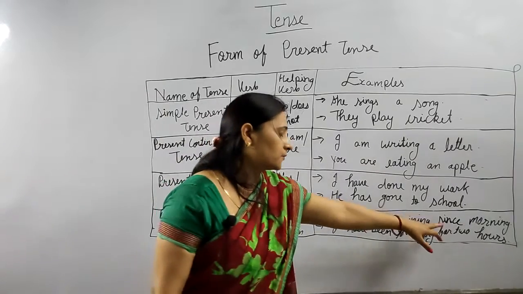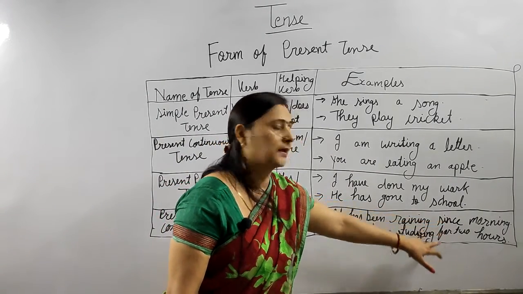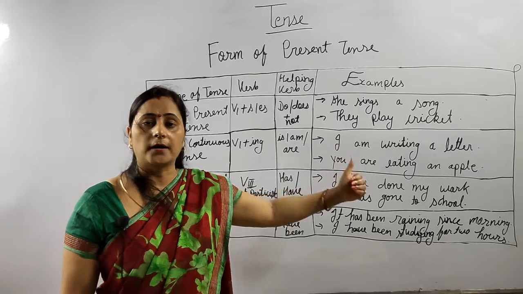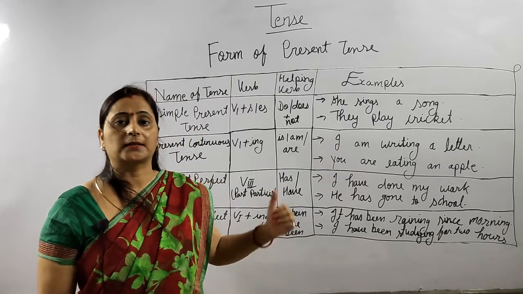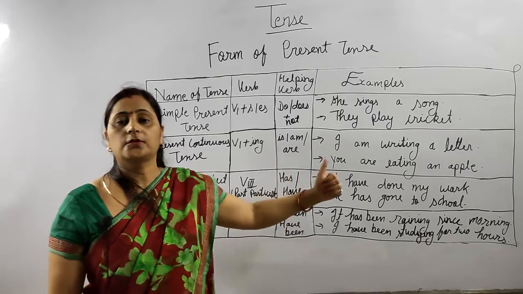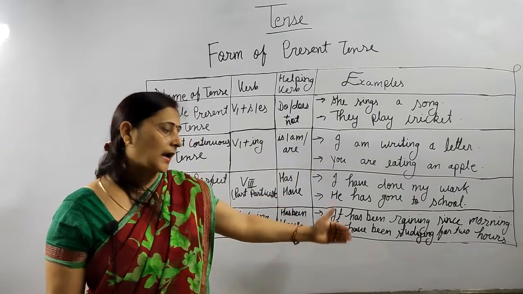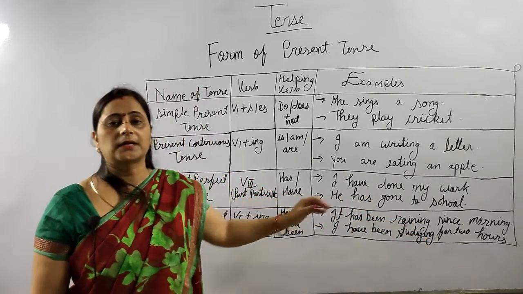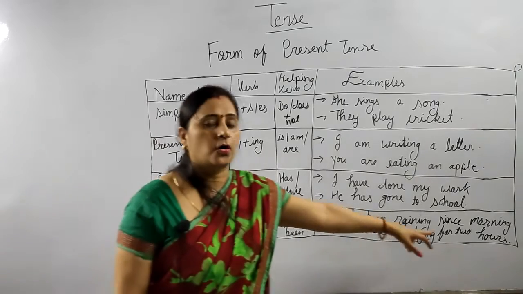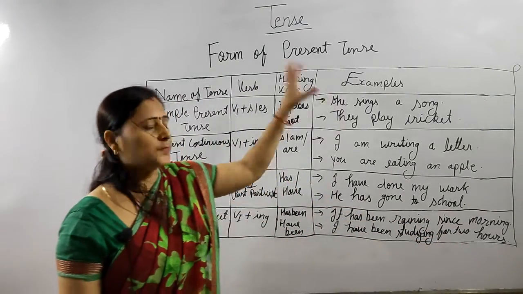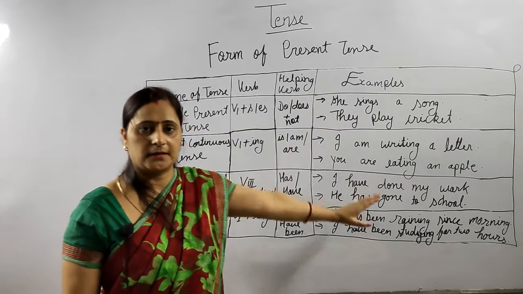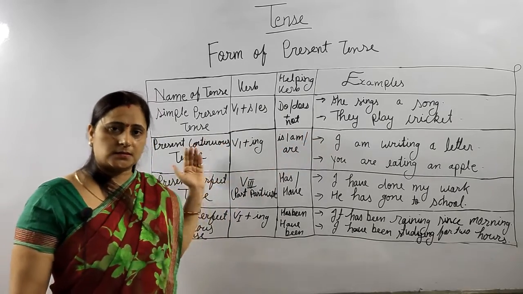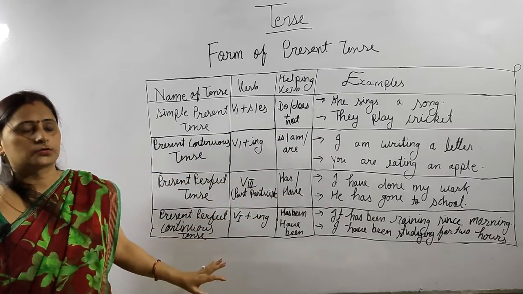It's very important that the use of since and for should be clear. Since is showing a point of time because morning is the exact time. For showing the exact time we will use since, and for showing the time period only, like 2 hours, it is not clear, the exact time is not clear, so we will use for 2 hours. So it was the explanation of all the forms of present tense. Now I am moving aside. Either you can take a screenshot or note it down in your notebook.